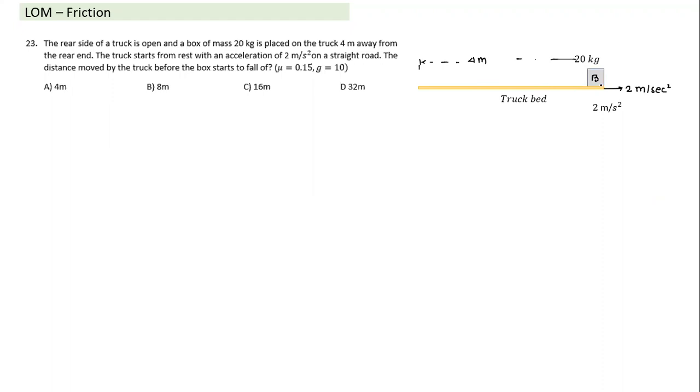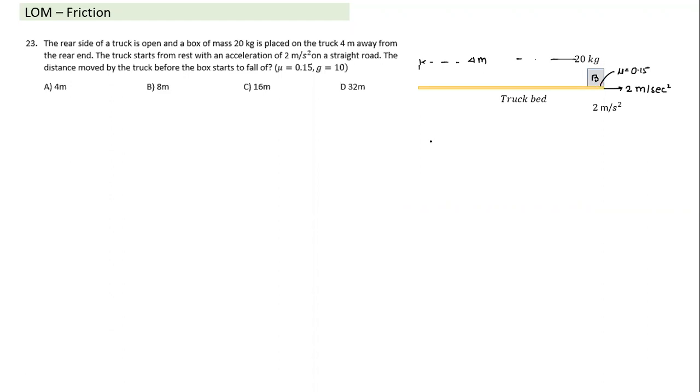So mu is equal to 0.15. As this surface tries to accelerate, friction tries to accelerate the box also. But friction has a maximum limit. And so what is the maximum frictional force which can act? Mu mg. Hence the maximum acceleration of B is equal to mu times g. Since slipping is taking place, kinetic friction will act, and acceleration will be maximum.